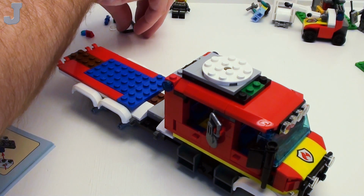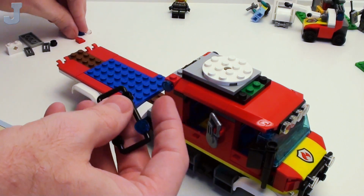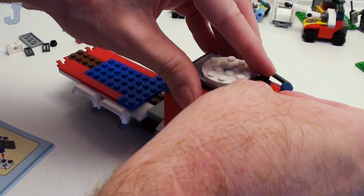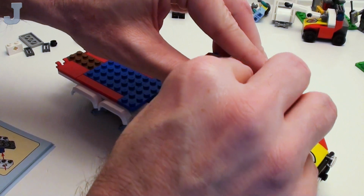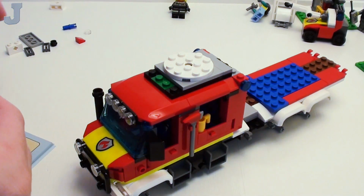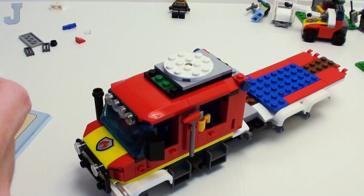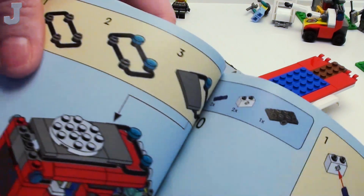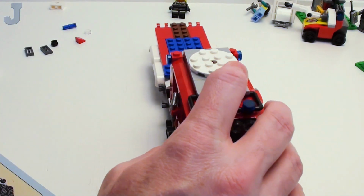And then I'll use this for a hood rack here. Let me just stick some lights on that. I guess that goes there. Well, I thought it did. Why does that not just fit on there? It shows that it does. Huh. Well, it fits on a brick. Did I forget to put something in there? Oh, I'm not done yet. Okay, you're supposed to put this on a tile and set the tile down like that. I saw this and I thought it was just two steps. I didn't see it was back there, and I saw it on the main picture. So yeah, they just used the tile there to hold that in.